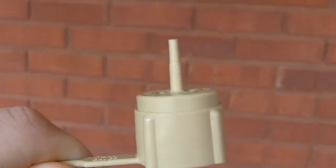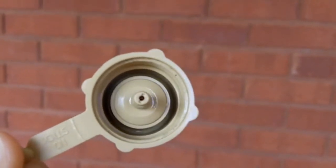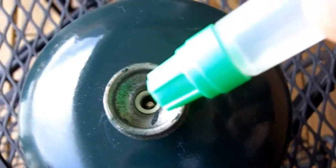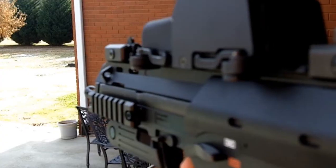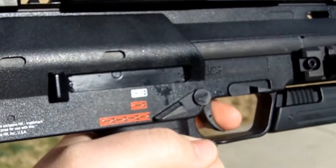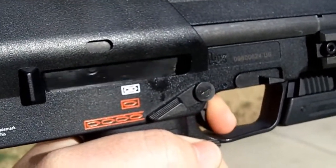If you are using propane, take your propane adapter and add some silicone oil in the silicone reservoir. If you would like, it is optional to put some silicone on the O-ring inside the propane tank. And that is it — now you know how to maintain your H&K MP7 airsoft gun.